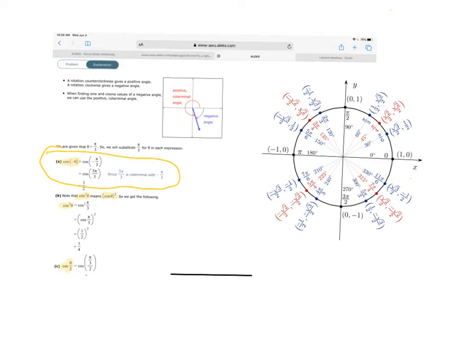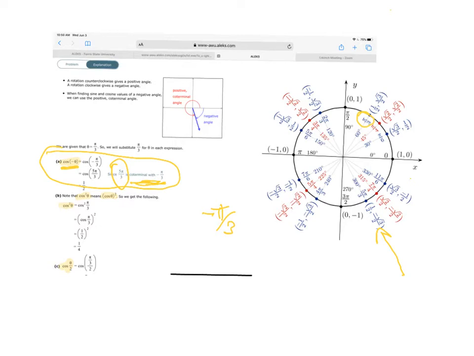So if I go to, here's pi over 3, right? That's theta, but it's negative pi over 3, right? And so we know that if it's negative pi over 3, then that's actually 5 pi over 3 when we're going in the positive direction. So the negative angle and so on and so forth. So where's 5 pi over 3? It's right here. This is what the problem is saying. The problem is saying, what is the cosine of negative theta, which is negative pi over 3, which is really 5 pi over 3.